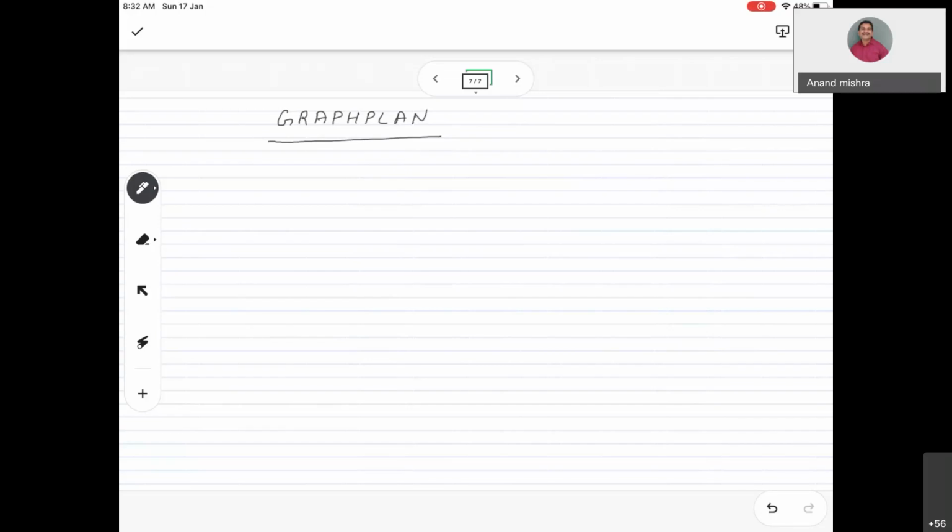Okay, so come back. We're going to talk about graph plan, which is very different from state space planning. We have also seen graphs in the case of state space, right?